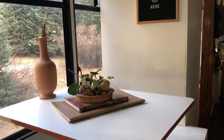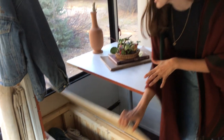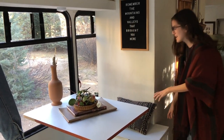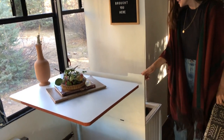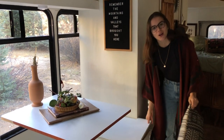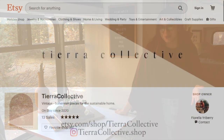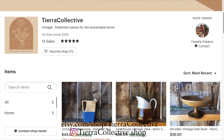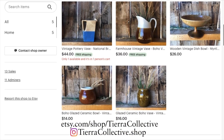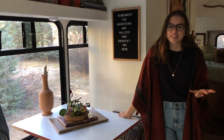Moving on to our dining area — we seat four and we have two benches that are great for storage as well. The front bench holds a lot of our shoes and some hiking gear. The back bench holds a little bit of everything — tools, board games, and inventory, because we do run a store on the road. It's an Etsy store called Tierra Collective, a vintage and secondhand home decor store where we find treasures from the open road and send them to your home to promote sustainability.